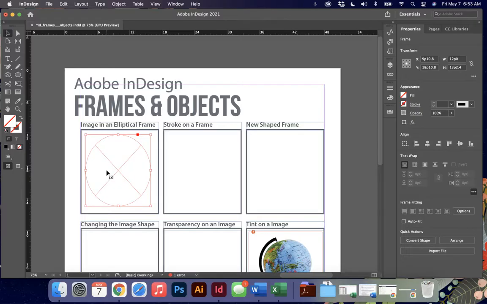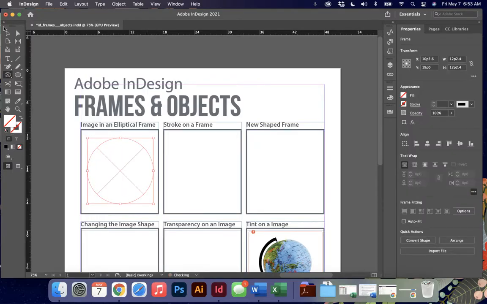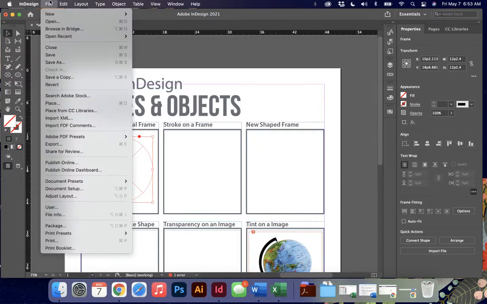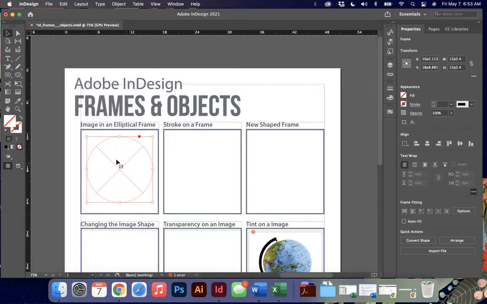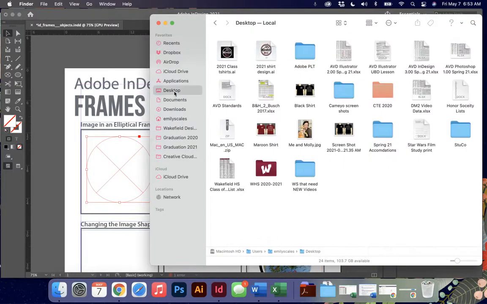When you put in your ellipse frame, you can just click and drag like I did to get an oval, or if you hold down your shift key on your keyboard, you can get a perfect circle frame. You got to make sure you hold the shift down the whole time though. Once you have the frame, you can add your images into the frame in multiple ways. One, you can say File, Place, or you can drag and drop from your image off maybe your desktop or out of your files, wherever it is that you prefer.